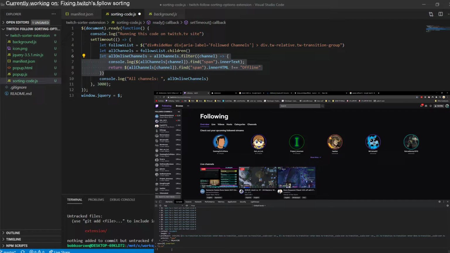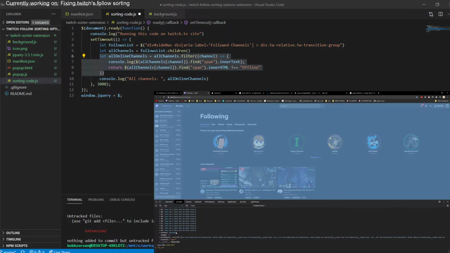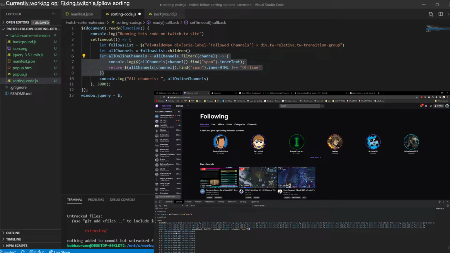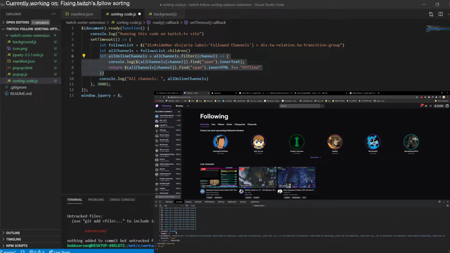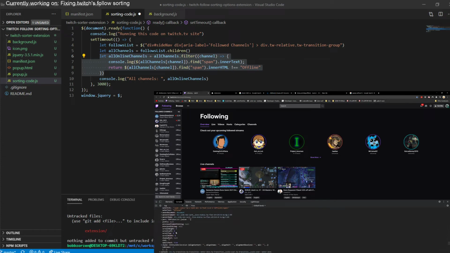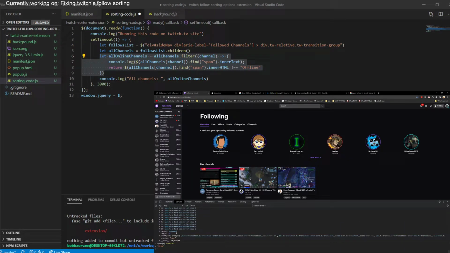Why is this so hard? Find gives me a list. Oh wait. Find gives me a list, doesn't it? First, can I do that?